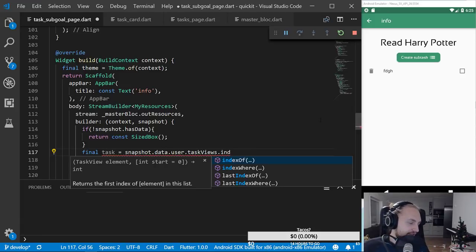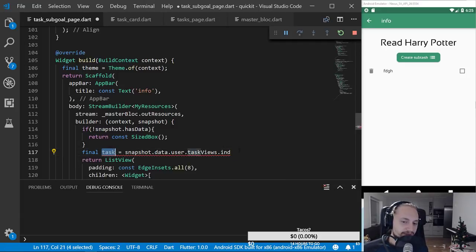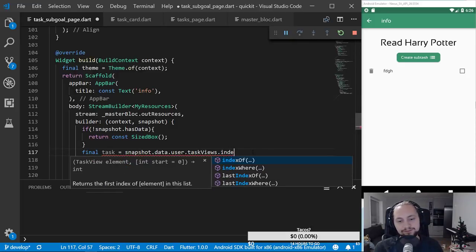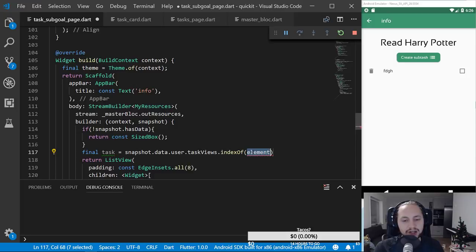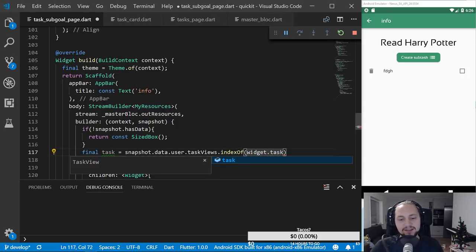So let's see if we can make this code a bit cleaner. Actually we need the index of the task we're on, right? We could pass down the index. That would probably make it a bit cleaner, but for now we'll not do that. So we can get the index of the task view element, so that would be the widget.task.